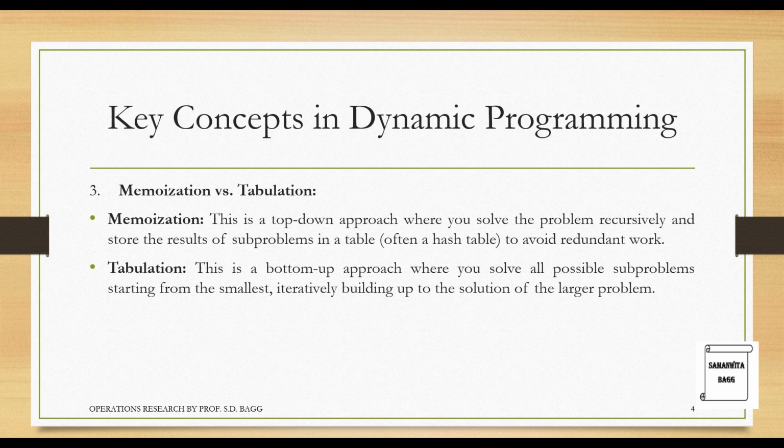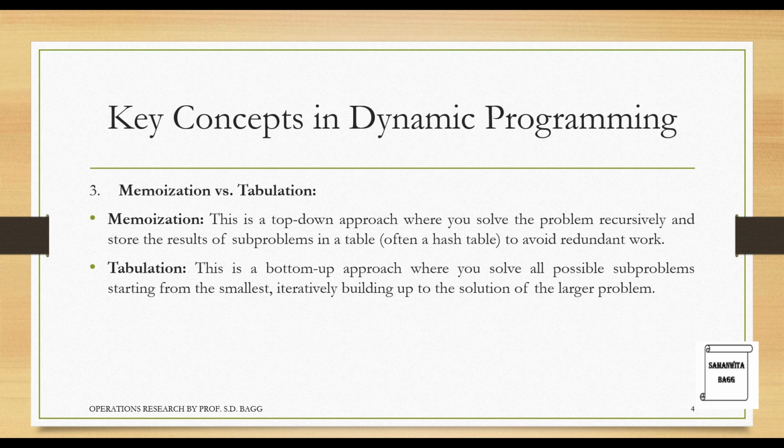Third one is memoization versus tabulation. Memoization is a top-down approach where you solve the problem recursively and store the results of subproblems in a table, often a hash table, to avoid redundant work. And tabulation is a bottom-up approach where you solve all possible subproblems starting from the smallest, iteratively building up to the solution of the larger problem.